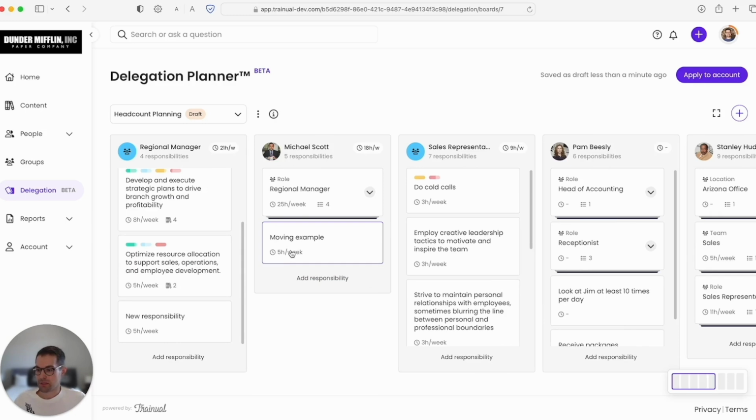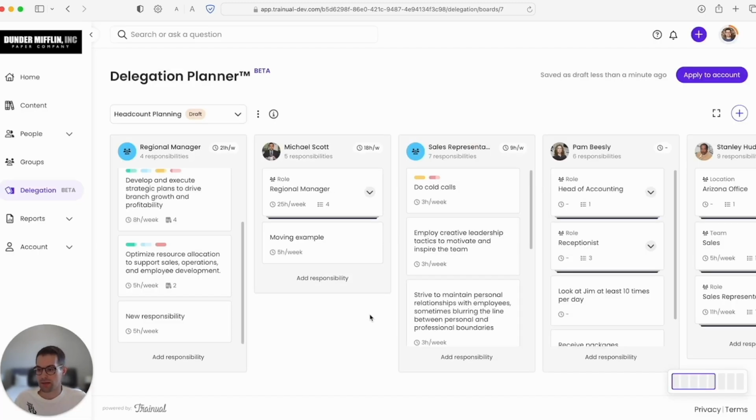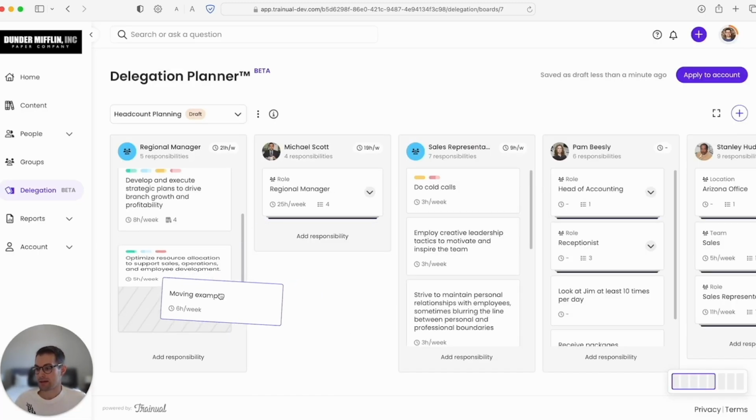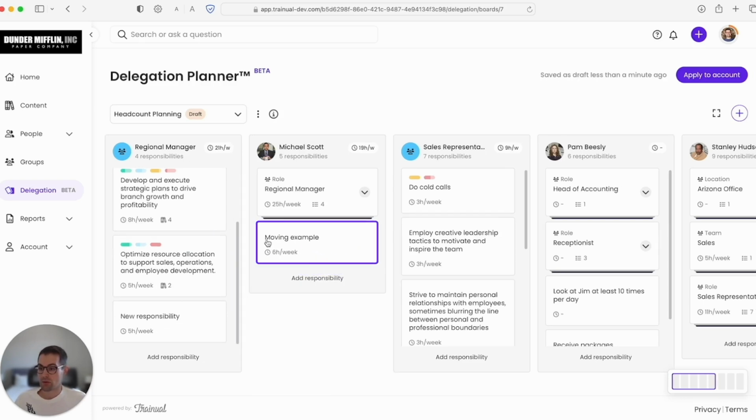And again, just like the previous improvement, we still do respect column-specific times. So let's say if I, again, change this just for Michael to say it takes him 6 hours a week, if I drag this back to the original column, it's going to revert back to that 5, because that was the time that we had set for this column. And then if I take it back again to Michael, it's going to revert back to that 6, because again, it's respecting whatever time you set on a specific column if you've ever set one. But if not, then it will always just carry over to save you time in the event that you just want to use the same time for all columns.